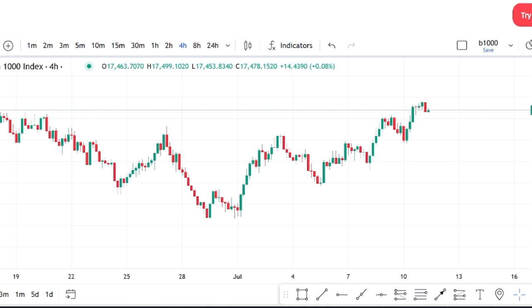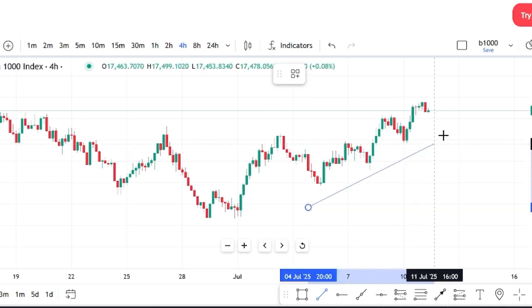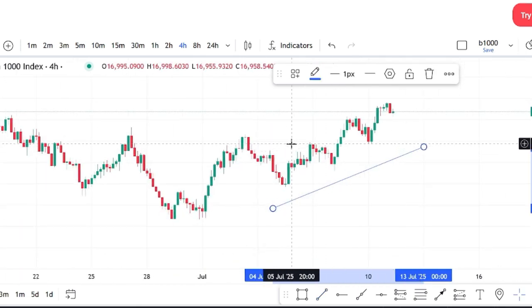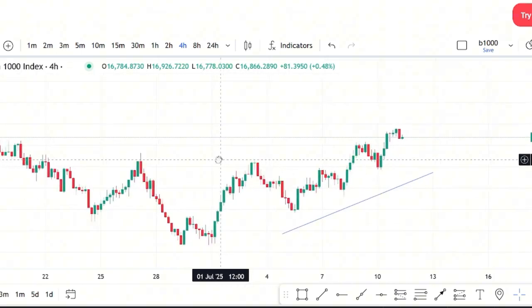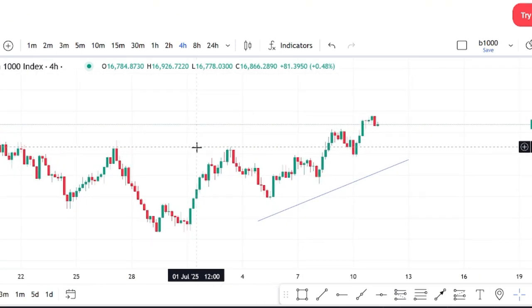As you are seeing this chart now, you'll see that it looks like an uptrend because you are seeing our market moving upside like this. So in your mind you think we are in an uptrend market, but you don't know that we are selling the market even though it looks like an uptrend. In this video, I'll show you why we are selling and why you should look for this kind of setup every single time.